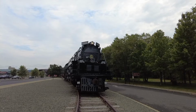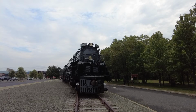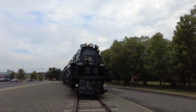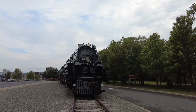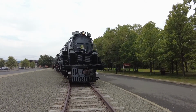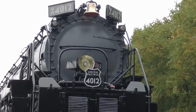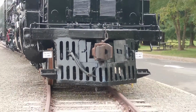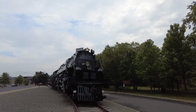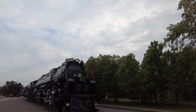All right, I wanted to come back here a little further away to show you something, and I learned this just 2 days ago from fellow YouTuber JP Videos. He's actually out here. I think he's walking around by the tender right now with the other guys. They chose this for the new display location because of the curvature of the track. If you really look at the front of the locomotive, you can see right now it's not looking very symmetrical. There's nothing wrong with it. It's just that it's such a big locomotive that they had to build in articulation to get around the turns. And this is a pretty mild turn.